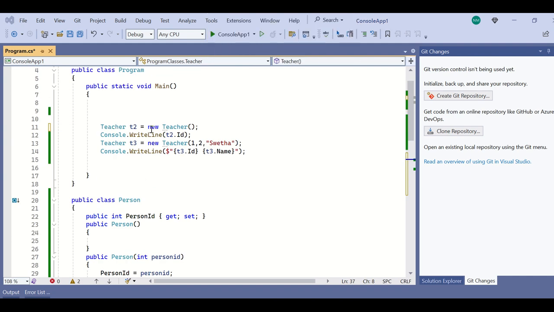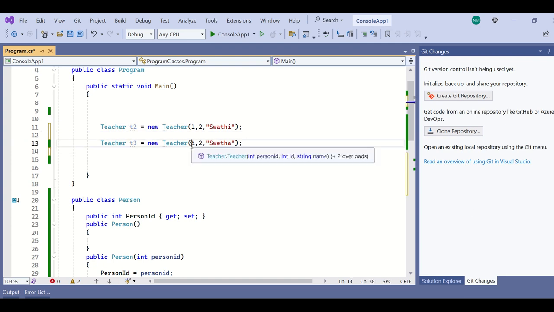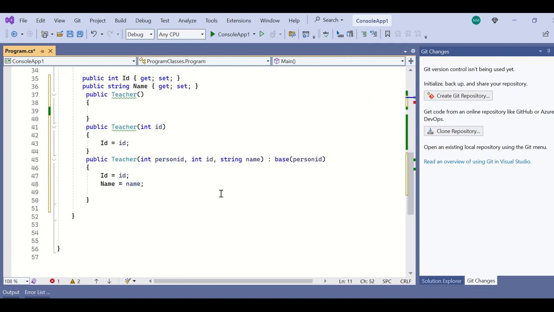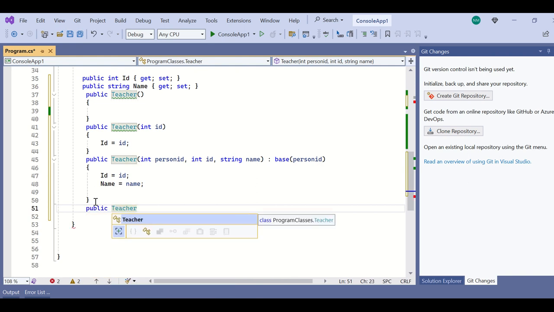Here I created this object, new teacher, and I will pass this object as a parameter. And let me create a constructor which takes a teacher object as parameter.